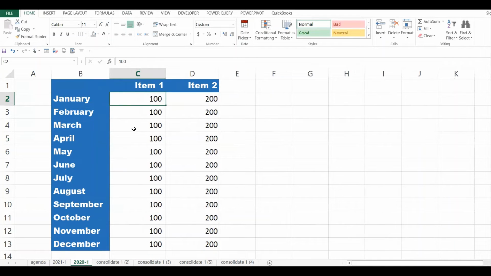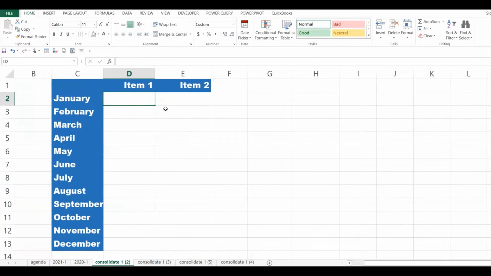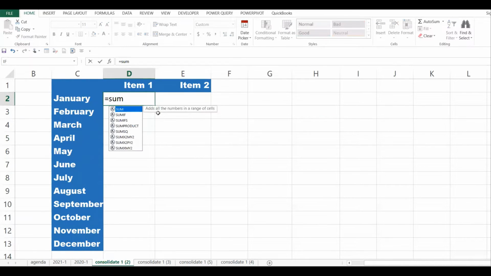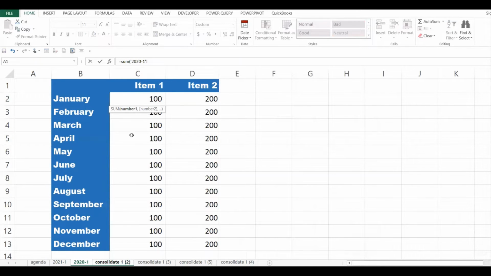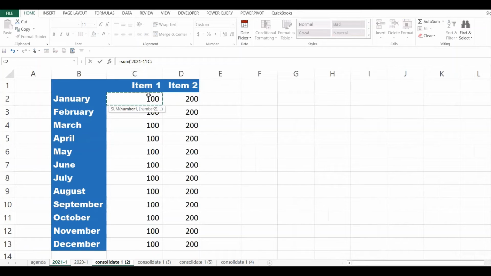In the next part of this video, I'm going to show you the shortcut of the first method that I showed you earlier. So the shortcut is you put SUM, open, go to the sheet you want to add the first number. First one is this one here. Click on the Shift button. As you hold it down, click on the second sheet. If you have more than one sheet, you can click on them.